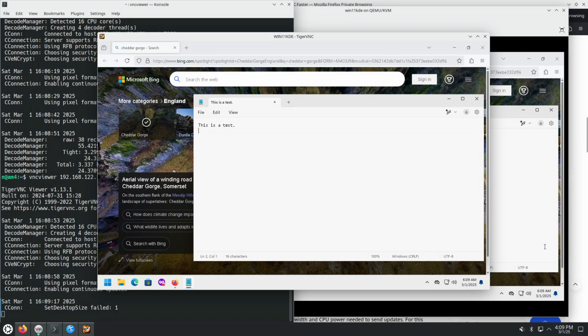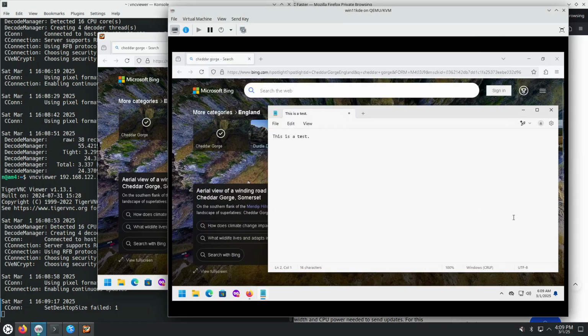I couldn't improve the speed of refresh with anything that's configurable in graphical user interface mode for both the VNC server or the VNC client. I tried absolutely everything. Nothing seems to work.